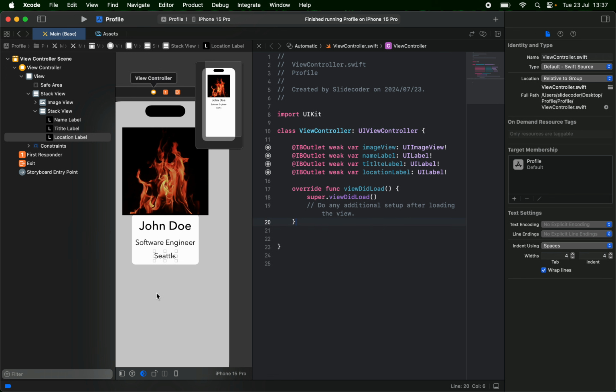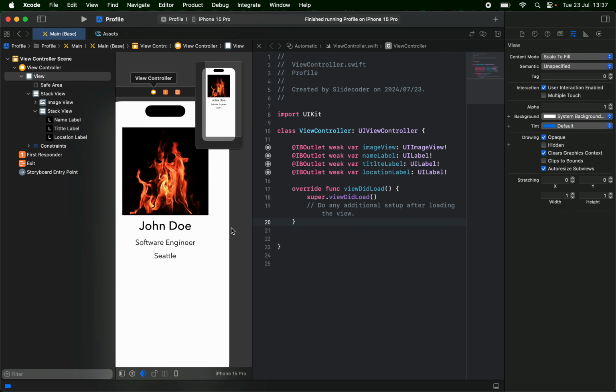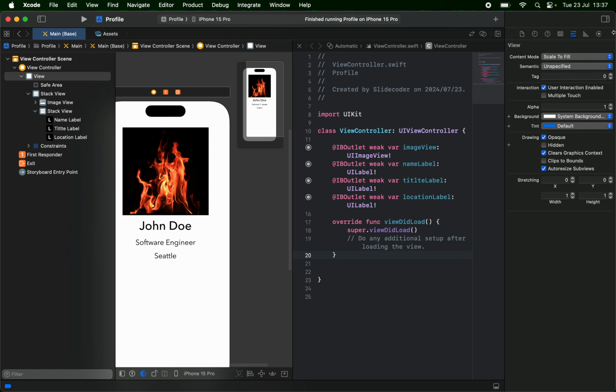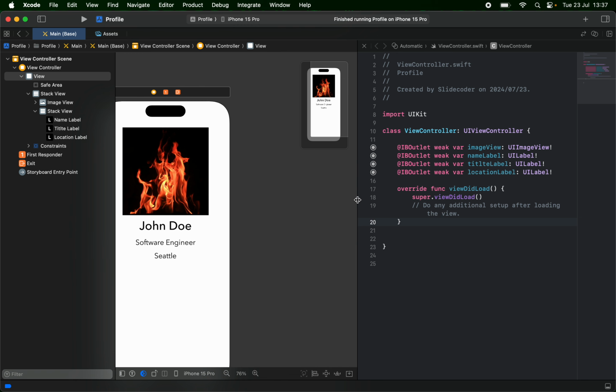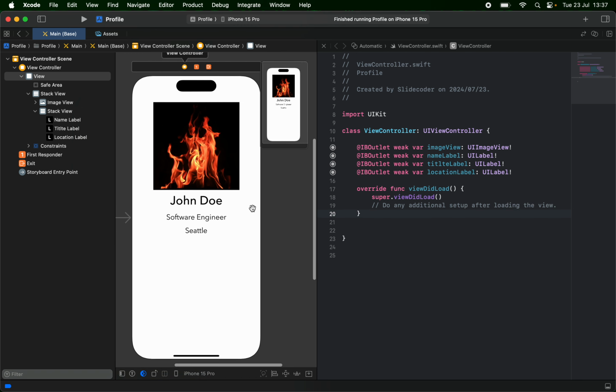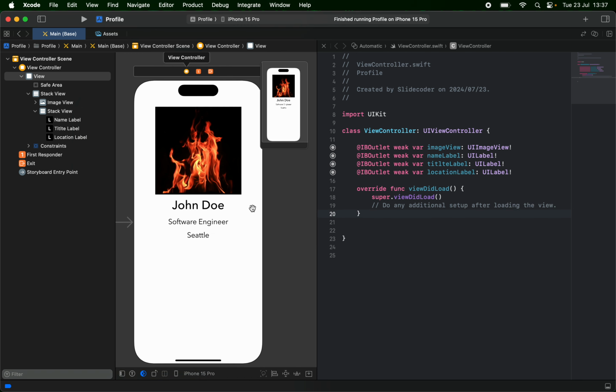The next thing we want to do is to make this image view circular. You can do it in the storyboard or you can do it here, so I'm gonna show you how to do it in code.